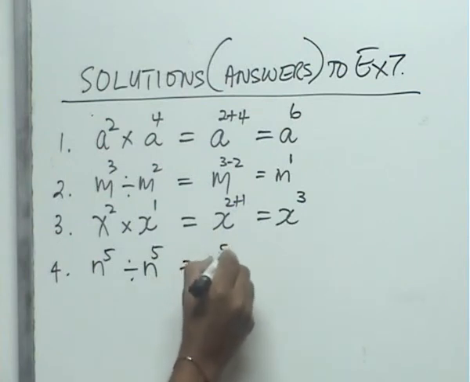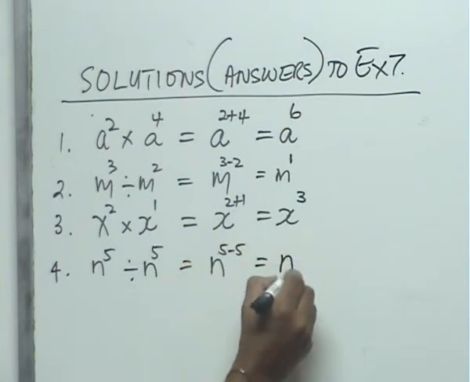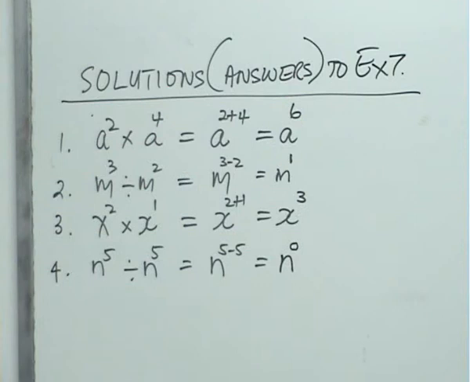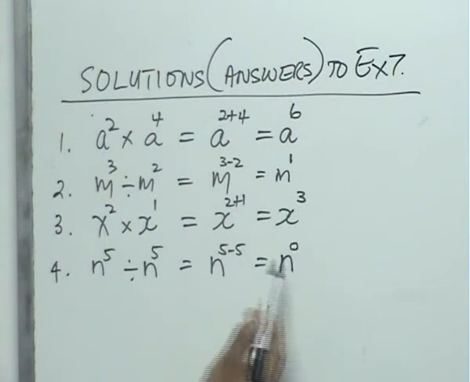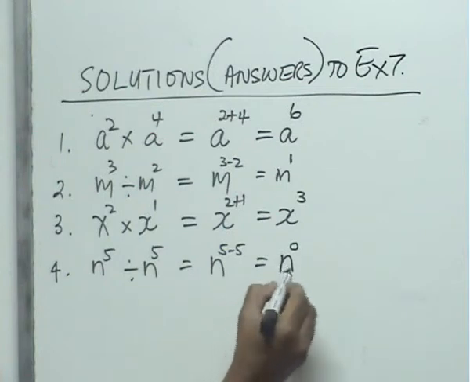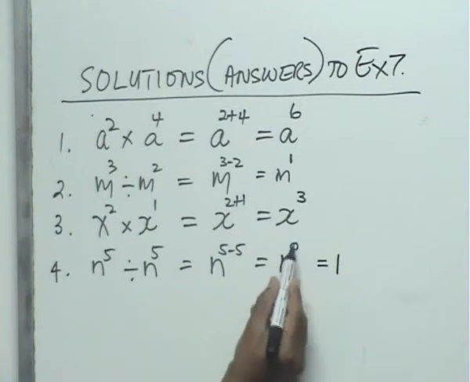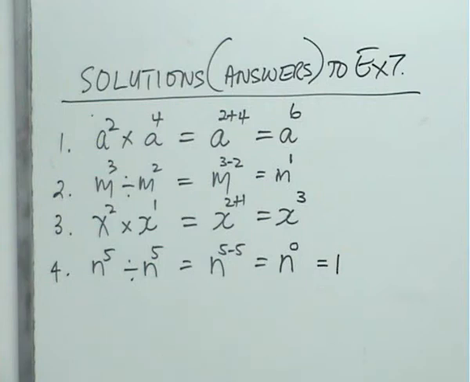So there's your n, 5 minus 5. Now, very important, 5 minus 5, the answer is 0. You must write down that 0. You cannot leave it out. So I'll repeat, n to the 5 minus 5. 5 minus 5 is 0. You must write down that 0. And while we're here, now n to the 0 is equal to 1. Any number or any letter to the 0 is equal to 1. I'll do a little reminder for you at the end of this exercise about that.